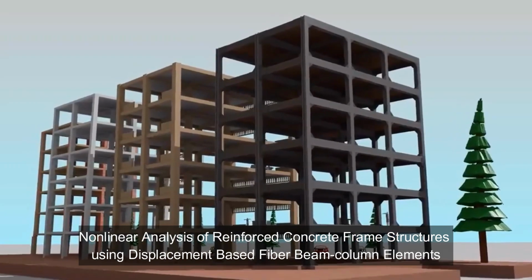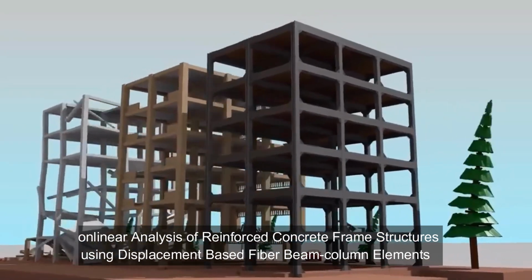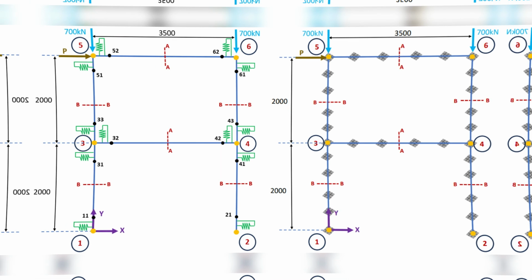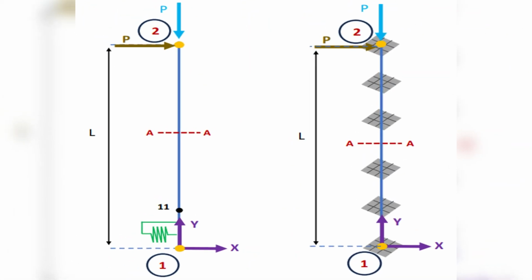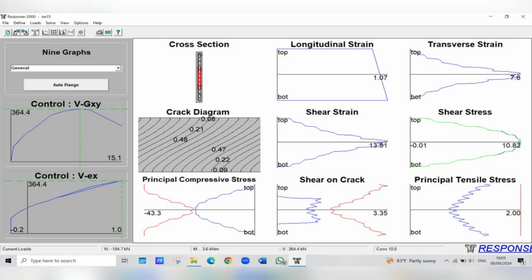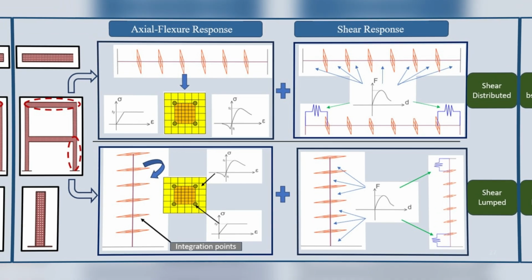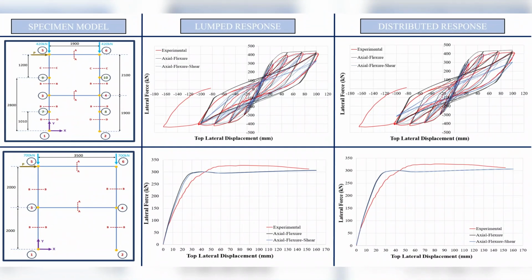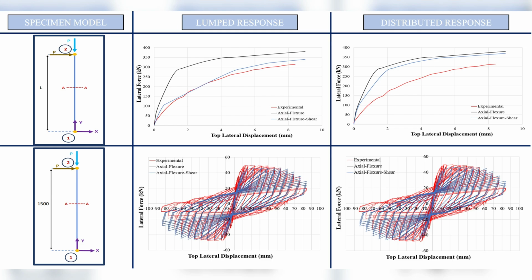Earthquake-induced structural failures highlighted the importance of nonlinear analysis in reinforced concrete frame structures. This research introduces a simplified model to predict flexure-shear behavior in RC structures. Using OpenSees for flexural response and Response 2000 for shear deformation, the model applies shear curves through springs or integration points. Validated by pushover and cyclic loading tests, the model effectively predicts nonlinear performance and helps assess vulnerability to brittle failure.